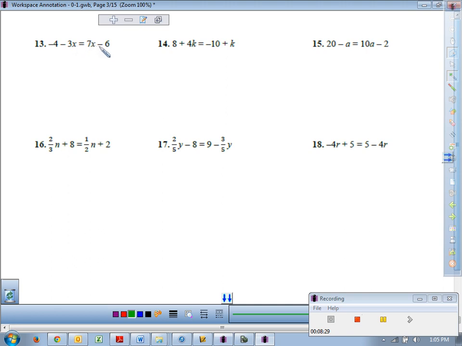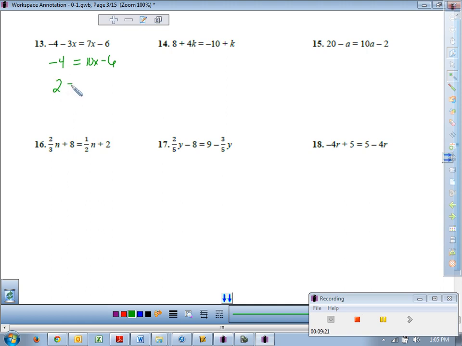So what do you say we add 3x to both sides first? So this minus 4 will still be there. Equals comes down. And 7x plus 3x is 10x minus 6. Don't try to do too many steps at once. We're still not the strongest math students. No offense to you, but the more steps you try to do at one time, the more mistakes you'll make. Just move the x's over first. Cool? Now what's our next move? Add 6 to both sides.